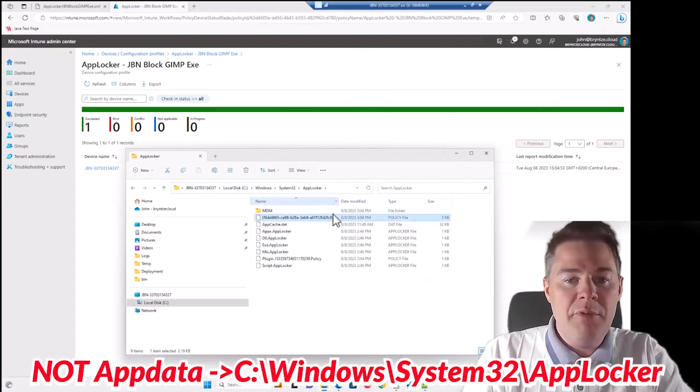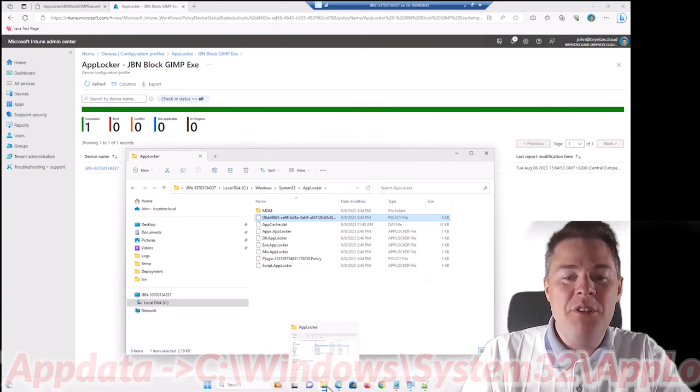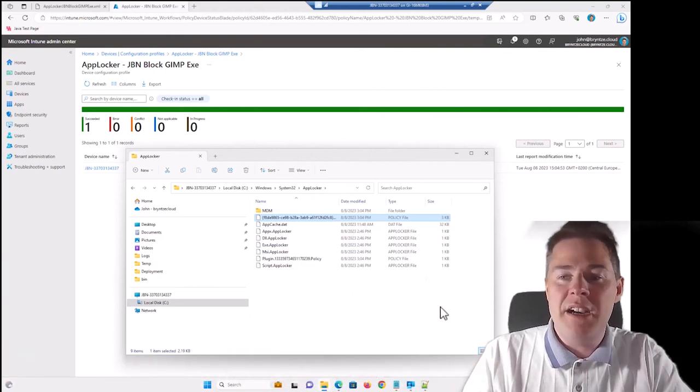So we have successfully blocked GIMP, which is a bad suggestion, or demo item. You can block whatever you want. The malware, if you know, it's not the best place to block, of course. You should have protection for that. But if there's a software that machines have that you don't want to start, AppLocker is your friend.